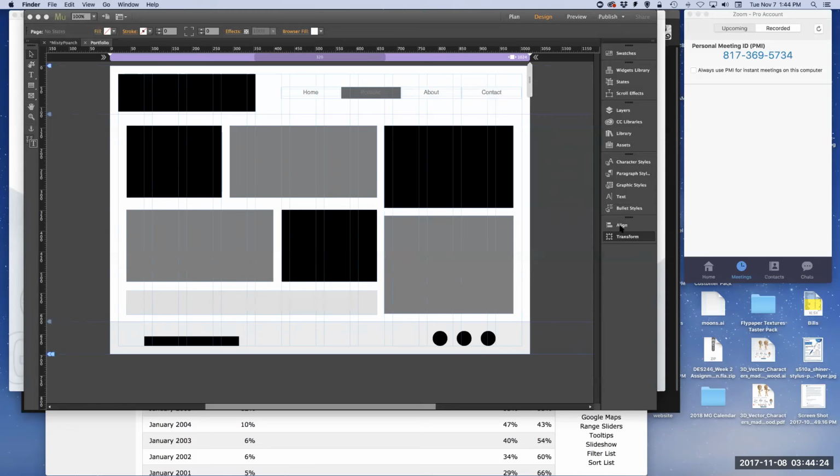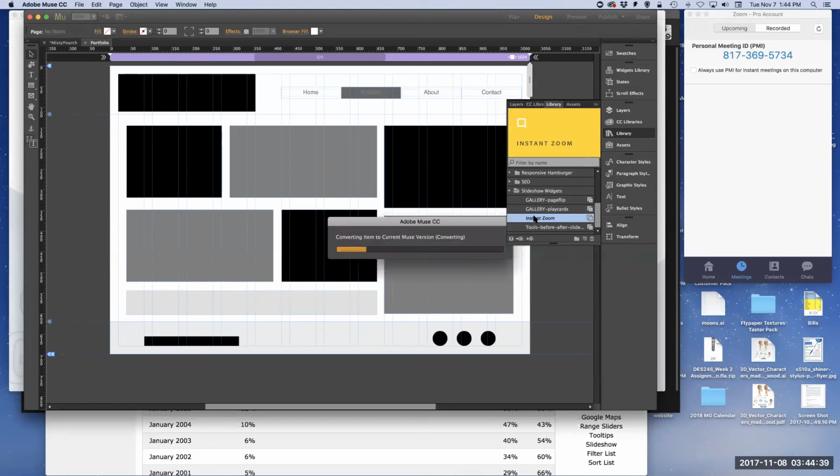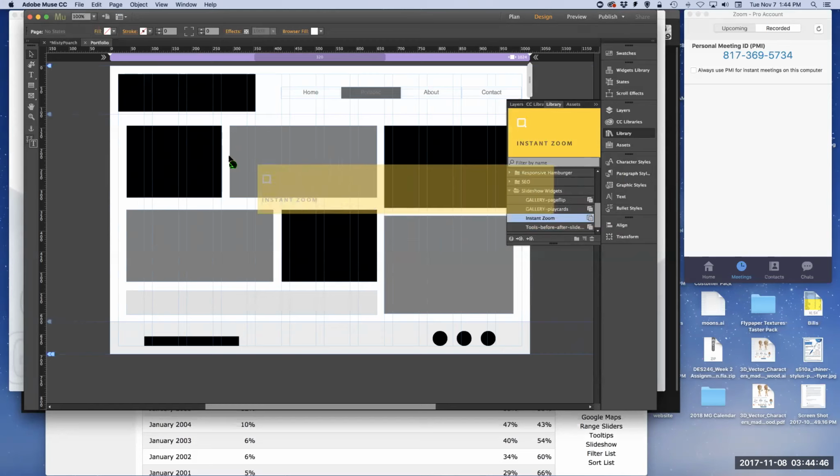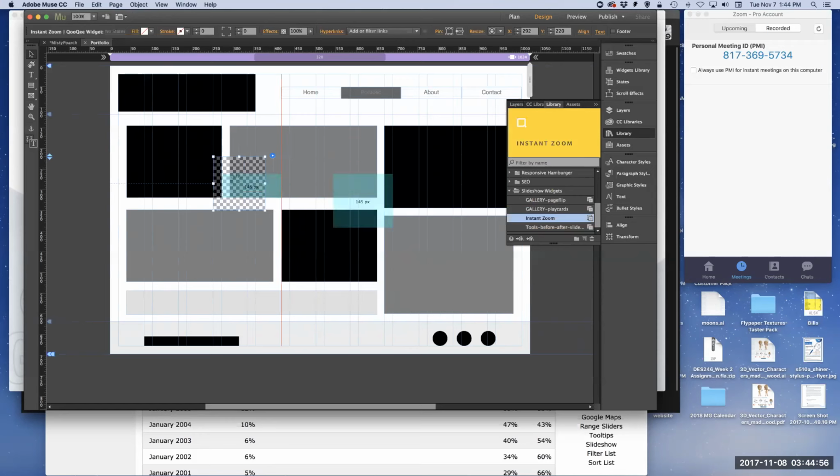Basically, what that widget looks like is, so you guys can see what I'm talking about, pull out instant zoom here. This would be the little thumbnail. And you can resize this to match your square to make it as big as you want it. Put it up here.